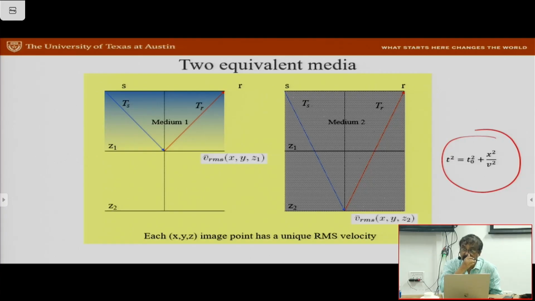So if you have two layers, medium 1 and medium 2 with two different velocities, V1 and V2, the RMS velocity would be given by an effective velocity, which basically assumes that this is homogeneous. Okay. Now this is a very simple approach. It works just for quick and dirty velocity analysis, but you can't really use it to convert to depth. Okay.